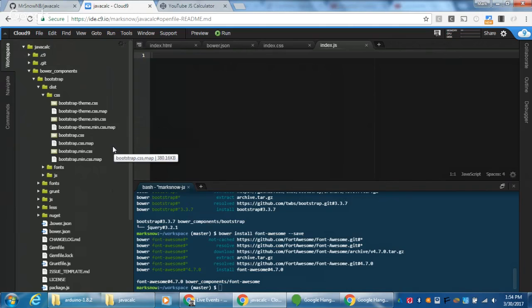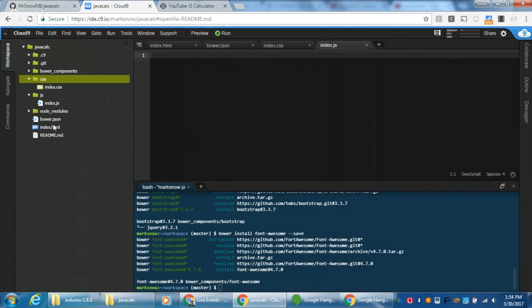So it loads faster, supposedly, but you can see I have to tell my program to navigate through this file structure to access this stuff. So that's what we're going to start getting into. All right, so now we have Font Awesome, Bower, index. Our entire file structure is good and set and ready to go here.